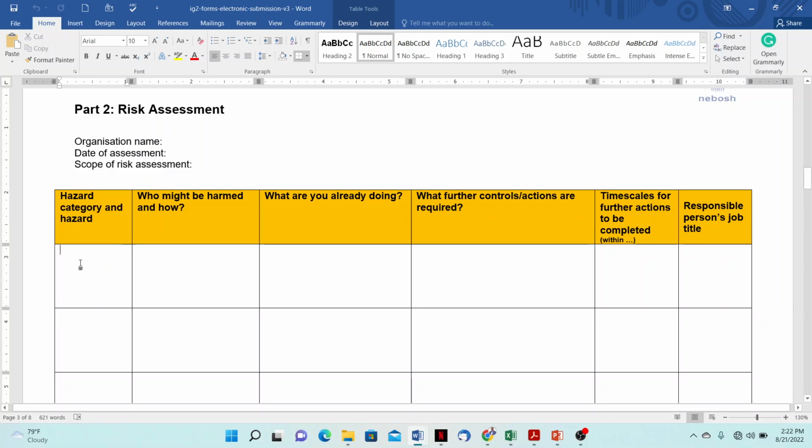And what they mean here is what unsafe act or what unsafe condition did you see that counts as a hazard. Then obviously you declare the hazard category. The hazard category, you're picking the ones that NEBOSH gave you.